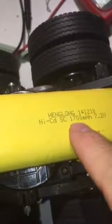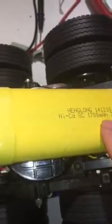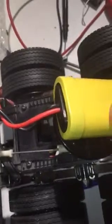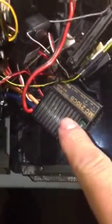This battery is only 1700 mAh, and it's a small one. Whenever I think you should buy a better one and a bigger one. Okay, so plug it on, and this is the speed controller for the motor.